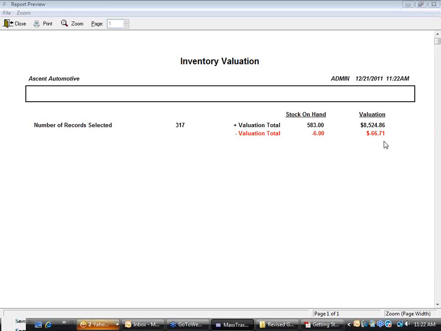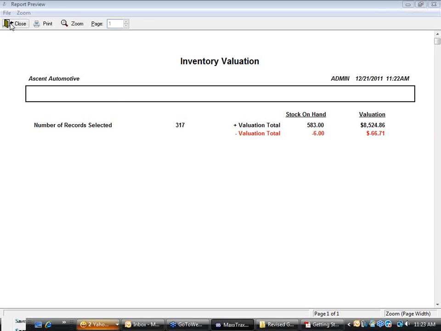So in your case, Harvey, if you haven't really been tracking too much inventory, or you haven't been right on top of it all, you could have a number up here of 8,000, and your red, which is your credit, your negative quantity on your parts list, we could say $5,000. And that's okay. All we want to do is we want this number that we're going to put on our general ledger to match our actual parts list. You guys following me there? Does that make sense? Yep, makes sense. So we're going to get the number from MaxxTracx.